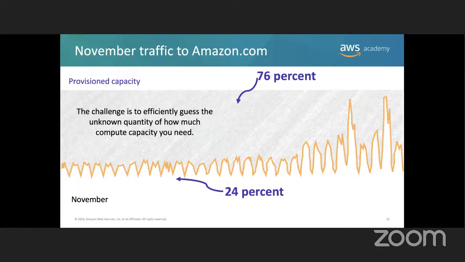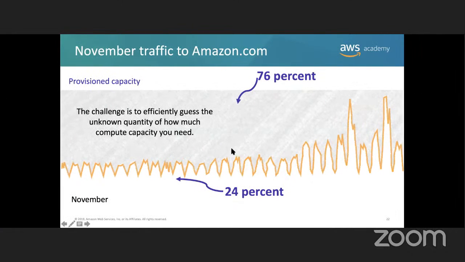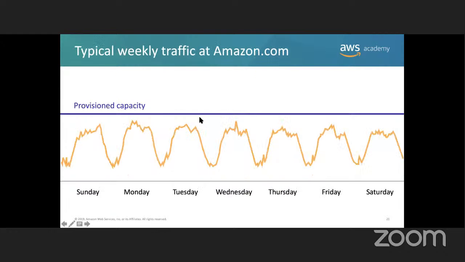So we have the challenge of efficiently guessing the unknown quantity of how much compute capacity you need. You may have 76% here that is not used, and you have 24% used. But the good thing is that Amazon has auto scaling. Amazon works with AWS, right? I'm talking about Amazon.com. Of course, the same company but different names.